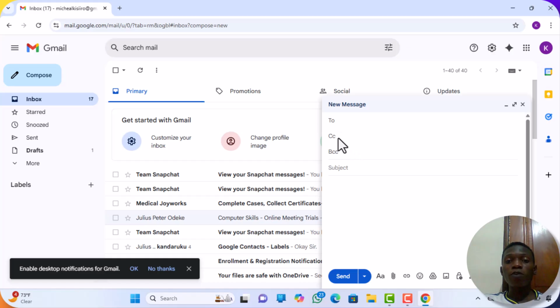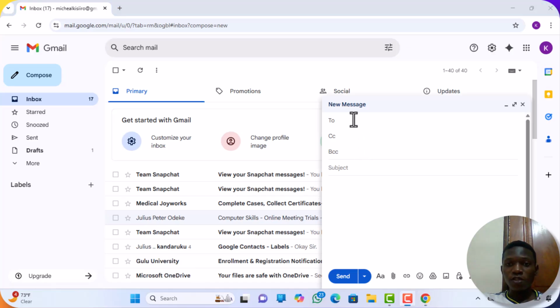Then for carbon copy, all the emails that you put there, those people will know that the others also received that very email. You understand? So if you put 4 emails there, all those people will know that even the other 3 received it. Each of them will receive the email, but they also know that the other 3 received that very email. Then this one is basically general. All of them that you put, they all get to know, it doesn't segregate. So that's basically the difference. This one is the most private, this one is slightly private, this one is basically general, public, if you want all of them to know. So you put your email address there of your recipient.